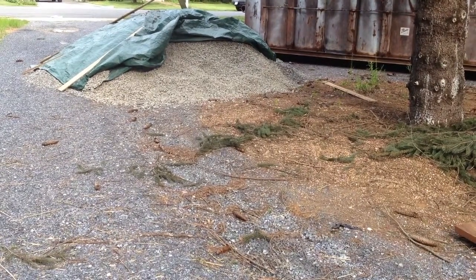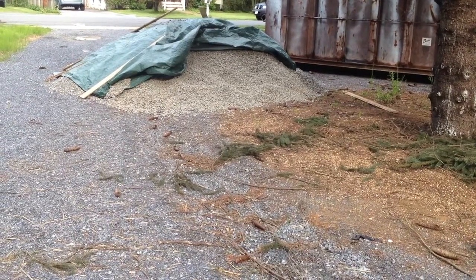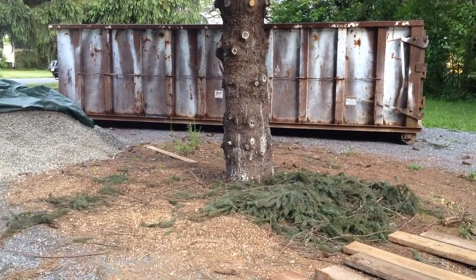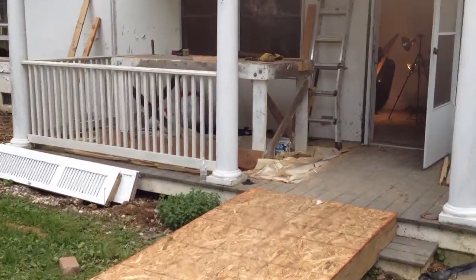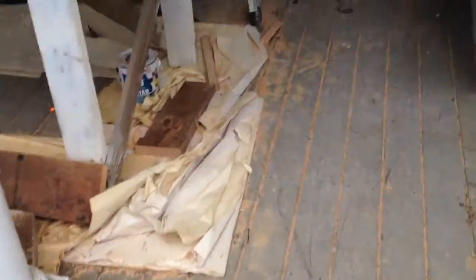Welcome to day 20. We've got a big load of gravel that was delivered a couple of days ago — it's going in the crawl spaces. We've got a fabulous dumpster from the 50s and we're making some progress on the inside. Got a ramp built, taking dirt out and gravel in.